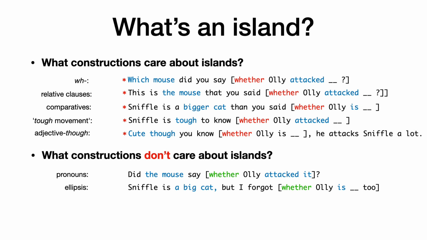Again, as I said, this is not a complete theory. It does not explain everything, but it's a good theory, and I think most modern syntacticians have a variant of this in mind when we talk about islands. As with all things in language, the devil is in the details, right? As you dig deeper past the surface, you see that the theory gets a lot more complicated, as always. But this basic intuition is something that's shared in most modern approaches to how island phenomena work.